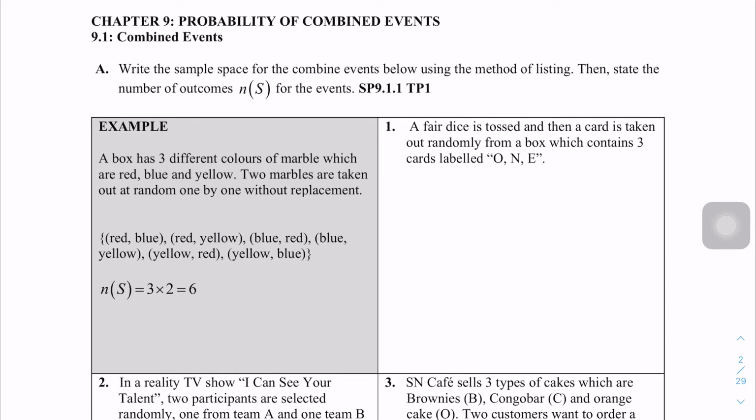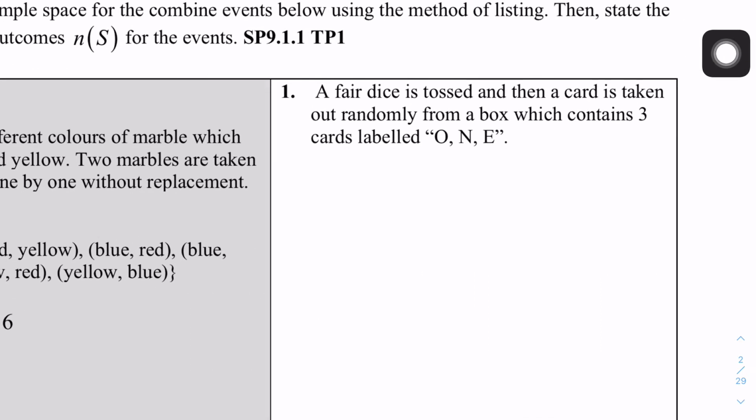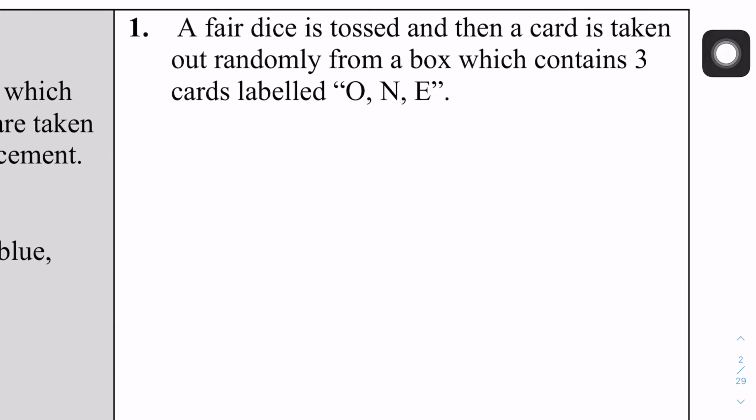The first method is the tree diagram. The second one is the grid. You can use either tree diagram or grid, both are accepted. But for me, it is based on the situation. In some situations it is easier to use a grid, but in others it is best to use a tree diagram, so it depends on the situation. Let's look at the first question.